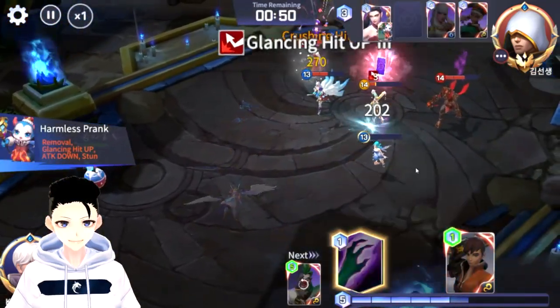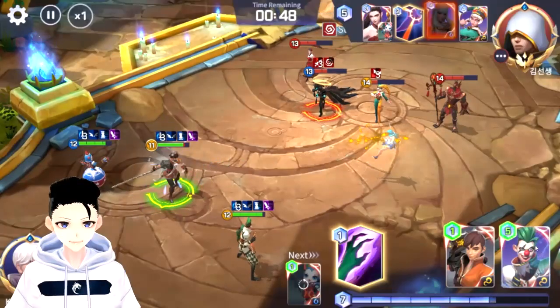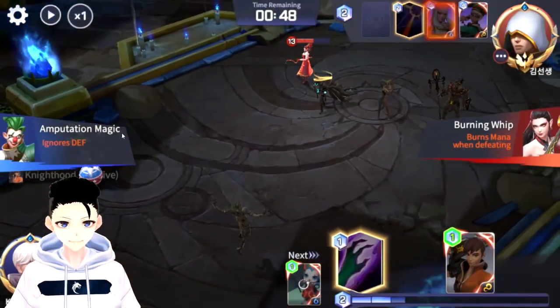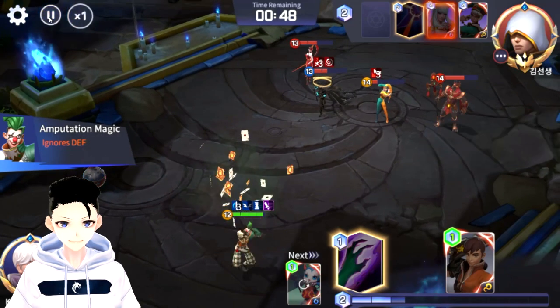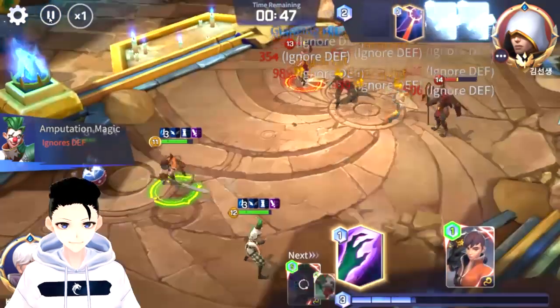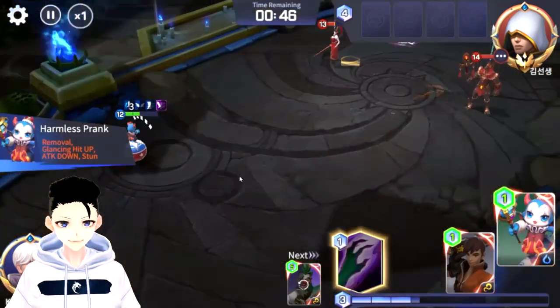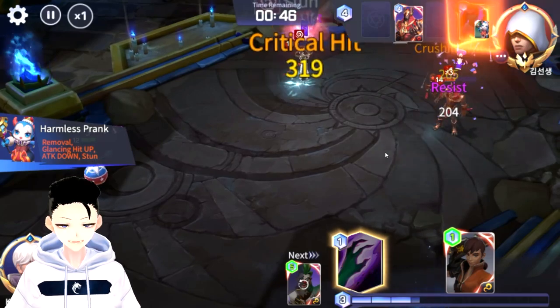Fine, I use Orion to shuffle his card while I wait for my Lucian here. Do you see that? Okay, wait, let me fix this. Look at my Orion. When he uses Hua, his Hua did no damage at all. Like no damage at all. The Knighthood passive is so good here. And now it's just easy cleanup, right?